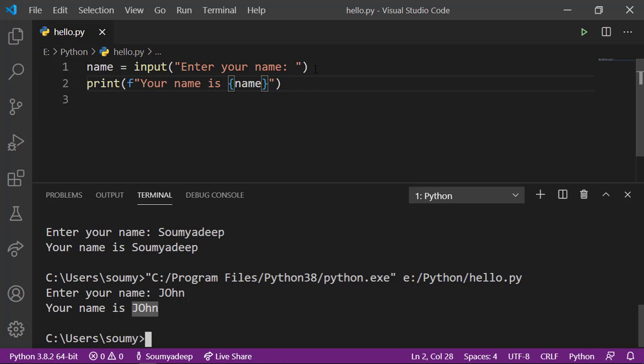So I have a task for you. Do the same program, but this time take input of your name and your age as well in the same program. Define one more variable called age, and use the input function to take the input of your age and print that on another line. So that is it for this video, and I will show you the solution in the next video, don't worry.